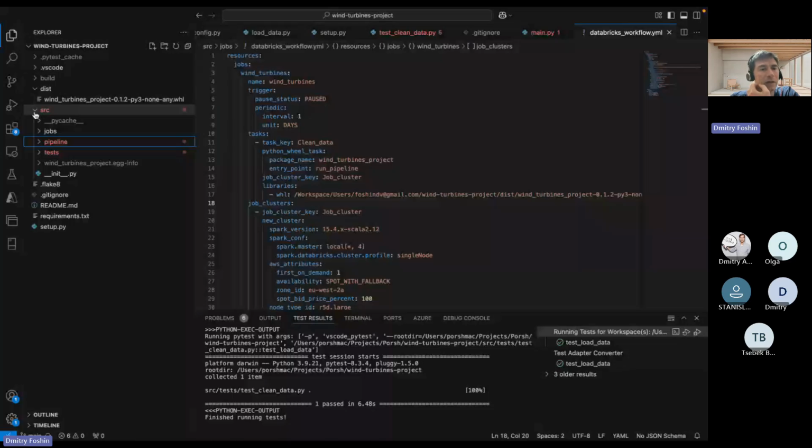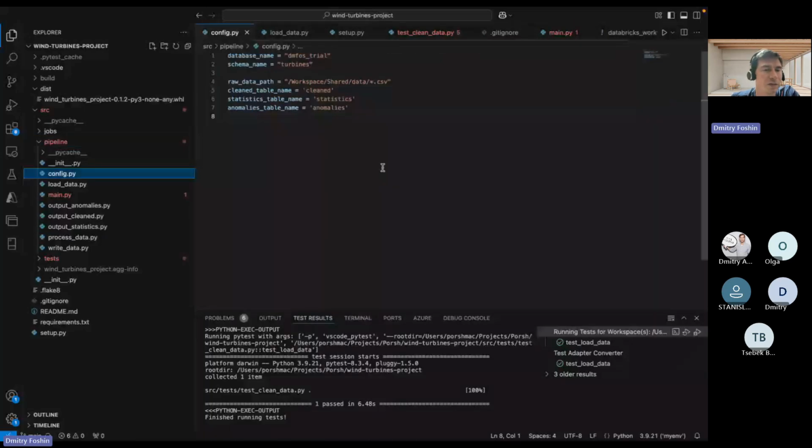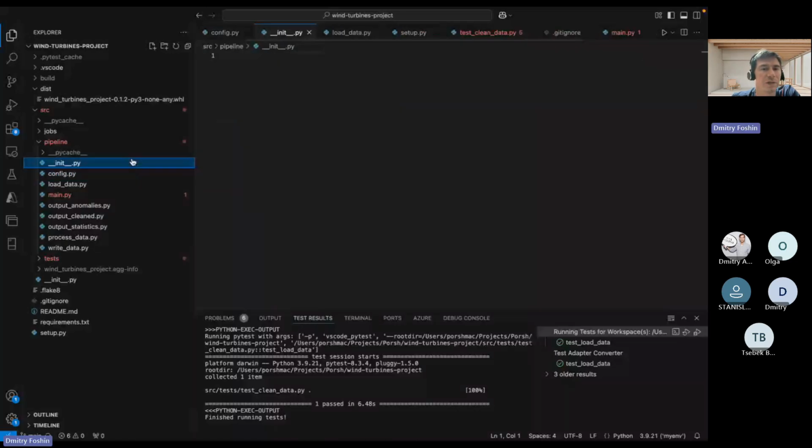I've created the source folder, and inside of it, I've created a pipeline folder where I have the main Python scripts, and I have also configs. So, let's just start from the beginning. The init file is empty and it's used to initialize the module.